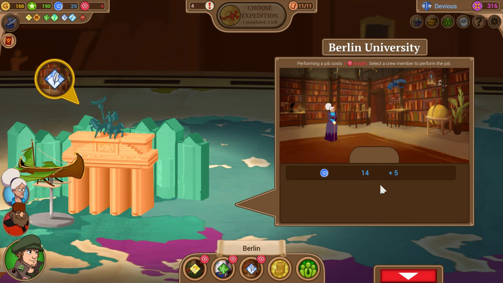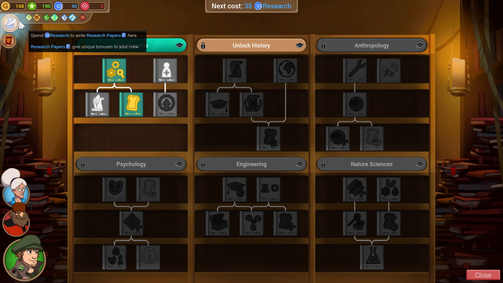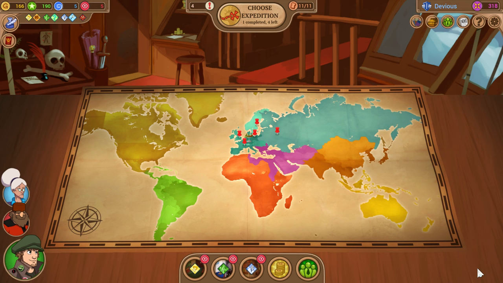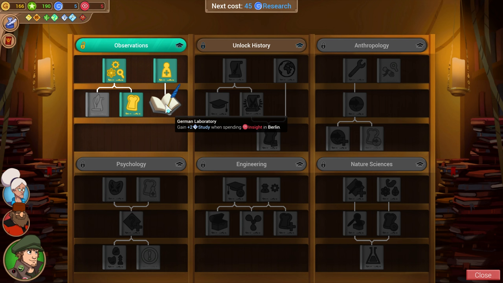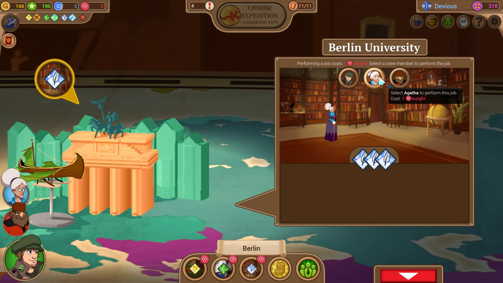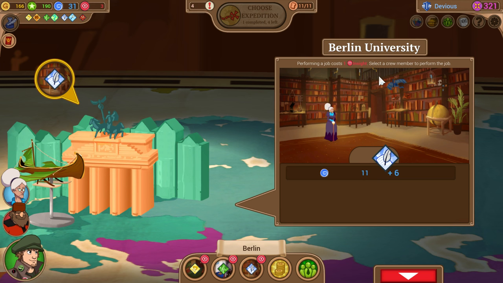And actually, I could have done this more intelligently, I'm sure you noticed. We're going to get a student, get two more insight. The smarter way to do this would have been to do this first, so that you get extra study tokens from spending your insight in Berlin, and then spend all our insight and then buy more. Basically, I just chose to get less. I chose to get less research by not paying attention to my options before clicking on stuff. That's a bad habit. I'm sure you've noticed in my other gameplays.